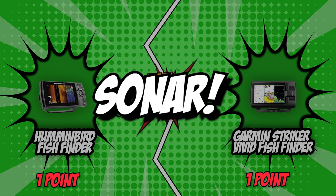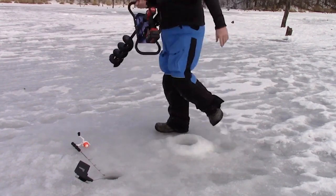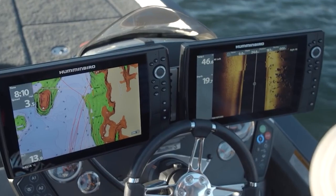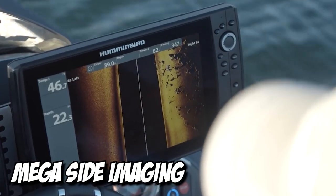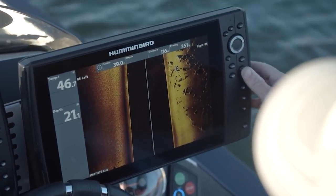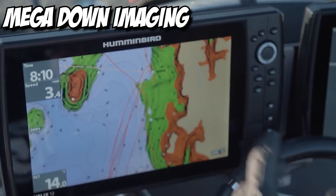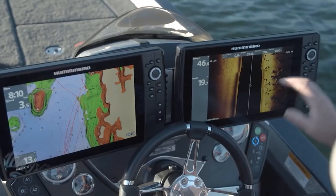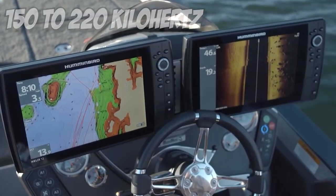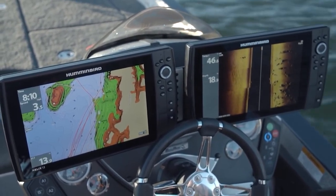The second category is sonar. The sonar is used to detect fish, structures, and the surrounding seafloor — one of the most effective techniques to identify schools of fish all around your vessel. The Humminbird features two imaging functions: its Mega Side Imaging allows crystal-clear viewing out to 125 feet on either side of the boat, with up to 3 times more output than standard side imaging sonar. Its Mega Down Imaging allows coverage down to 125 feet below the boat with up to 3 times more output than standard sonars. The unit also features a dual-spectrum CHIRP 2D sonar with a CHIRP range of 150 to 220 kHz, offering a wide mode for maximum coverage and a narrow mode that focuses on the slightest detail.